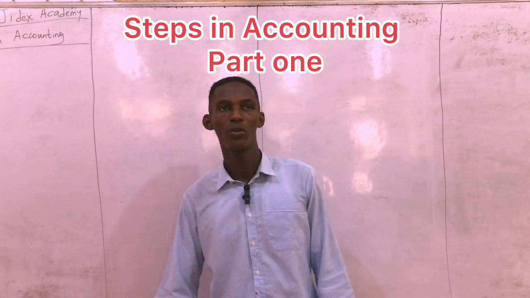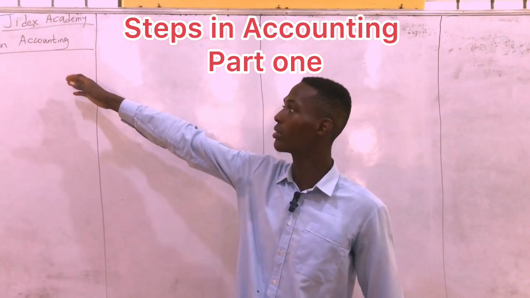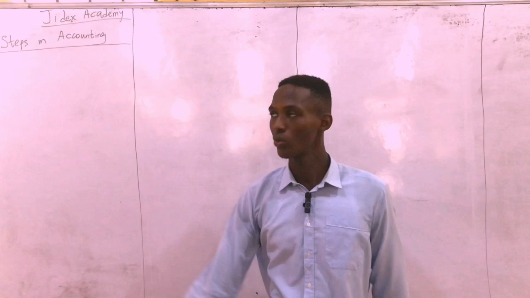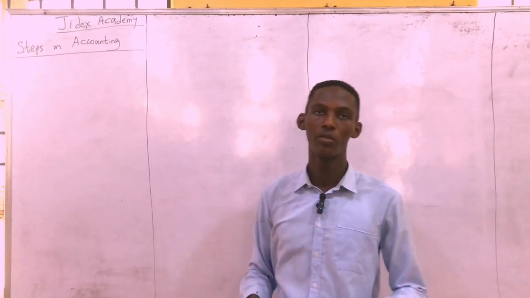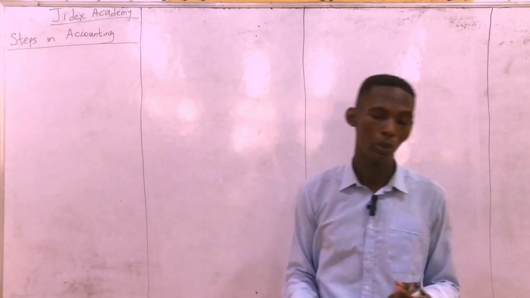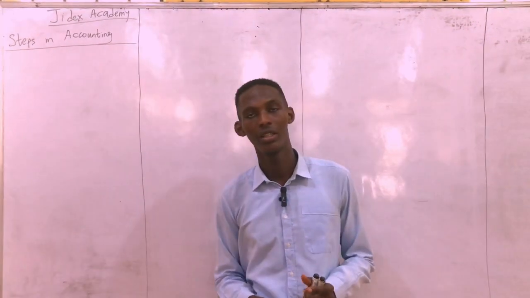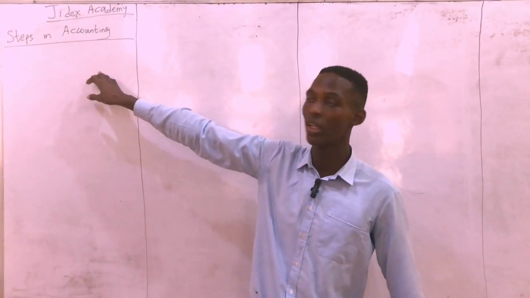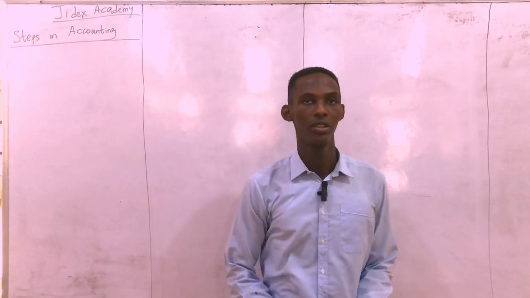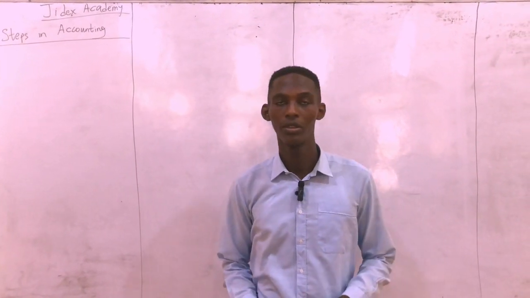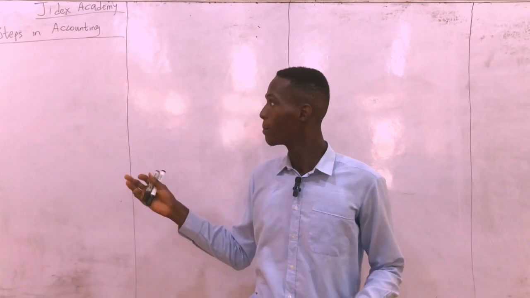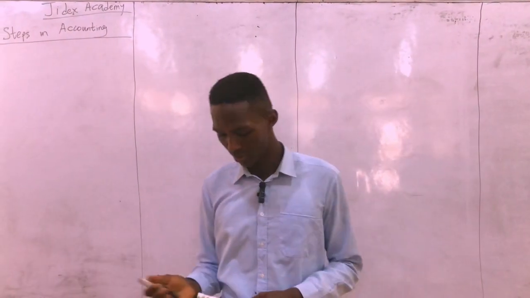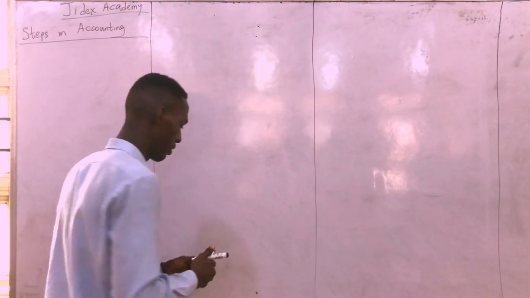What we have for you today is on steps of accounting. As small as it is, it comprises a few topics, or subtopics, should I say, under it. This course is targeted mostly at 100 level students, those who are just freshers. So, what are the topics under steps of accounting?